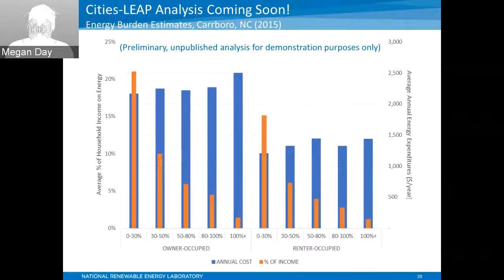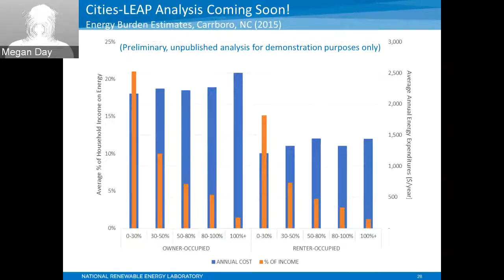So here we have, again, owner versus renter, because that has a very significant impact on how you approach it, right? Renters don't own their buildings, so they're not incentivized to invest in energy efficiency. So we would need to figure out what we call the split incentive in that regard. So who is going to pay for the efficiency and then who pays for the utility bills is often split. So that's a challenge. But here we find that the energy burden in owner-occupied homes among the low income is much higher than the renter-occupied homes. And this is due to things like they tend to have smaller units in renter-occupied.